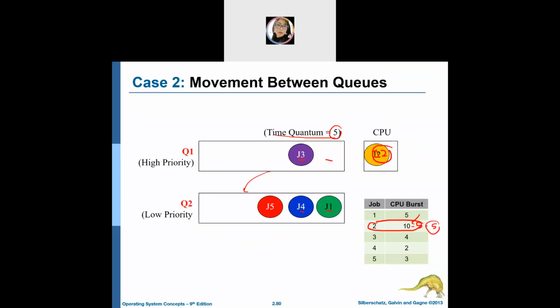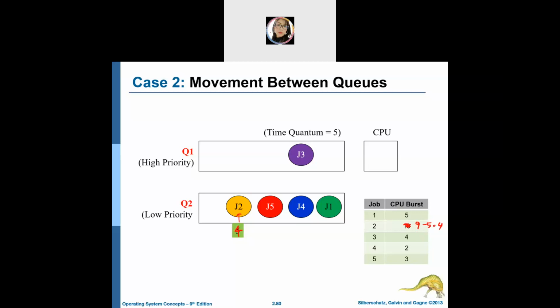So from here is handled first and another 5. Another 5 remainder will be moving here. Let's say your J2 is having a 9, so you're going to have another 4 here at J2.